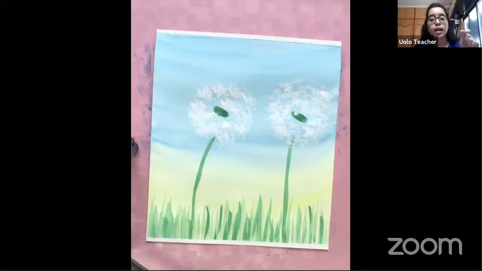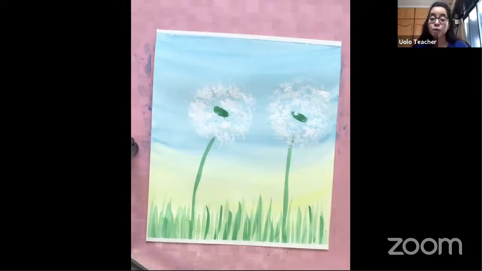Once you blow them, all of the petals of the dandelions just fly away. So it is a very delicate flower, a very delicate plant. It is called a dandelion. And that is what we have painted today with the help of earbuds. Once there is a lot of wind, all of its petals just fly away. It is a very, very beautiful plant.